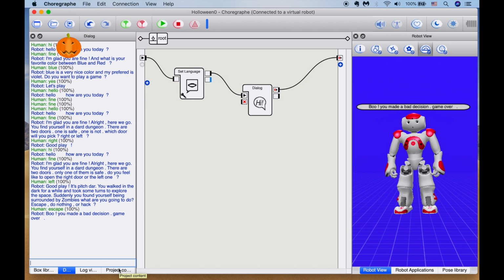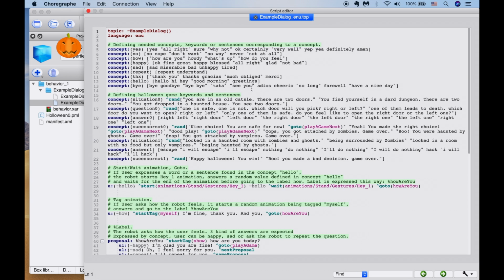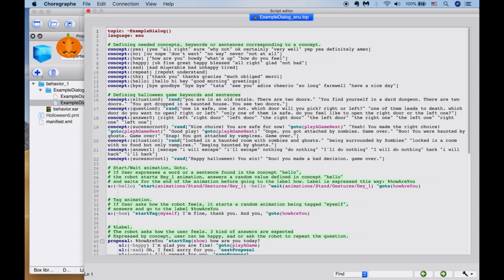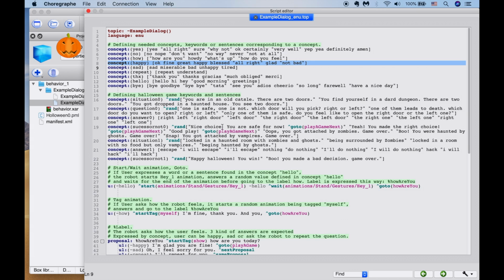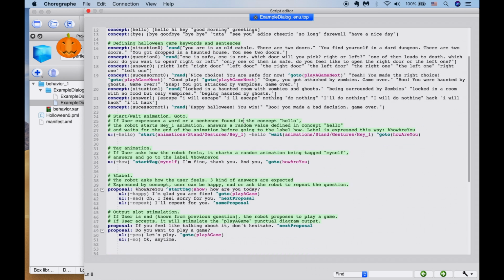And next, what I want to do is to give the game some final touch to make it even better. As you can see here, when the robot asks how are we doing, if we say happy, it'll say, I'm glad you're fine. But I found it lacks some common terms. For example, a lot of times I'll say good or perfect. So let's add these phrases. And also, what if once the game is over, I want to play it again?